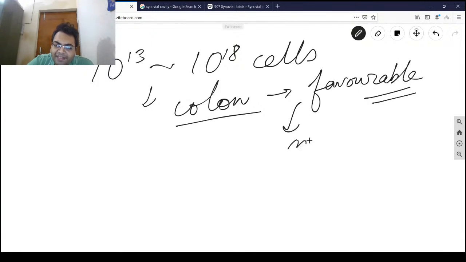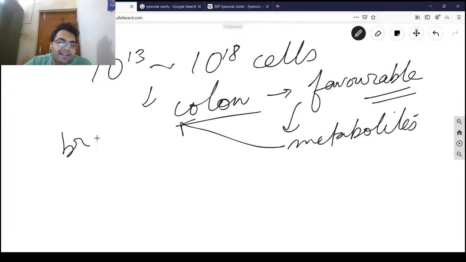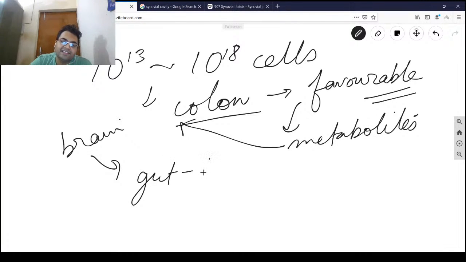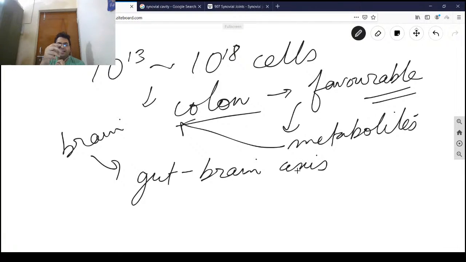So their metabolites can also reach the brain. Last year there was great research revealing the gut-brain axis. The implications of brain problems, like neurodegenerative ailments such as Parkinson's, you might have heard of, where you have tremor in the hand, you cannot write. You will be having Alzheimer's, the worst form of dementia, where the neurons will start to die, known as degeneration, and you will have memory loss, and in the end you will die.